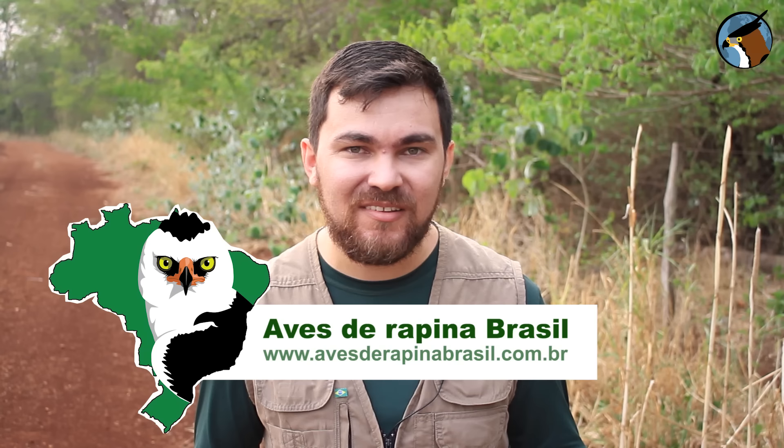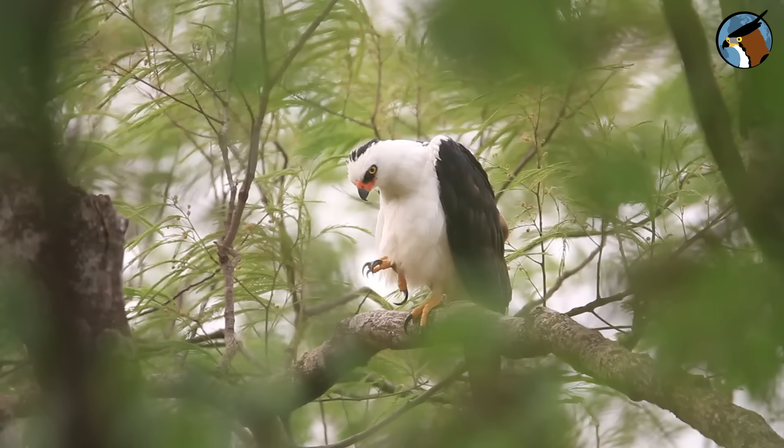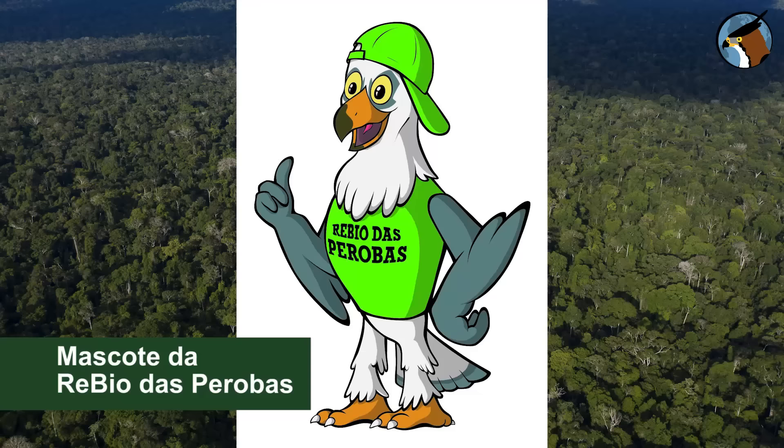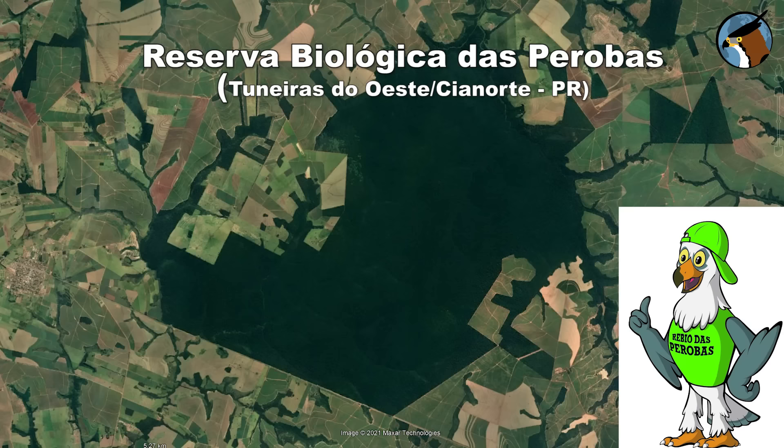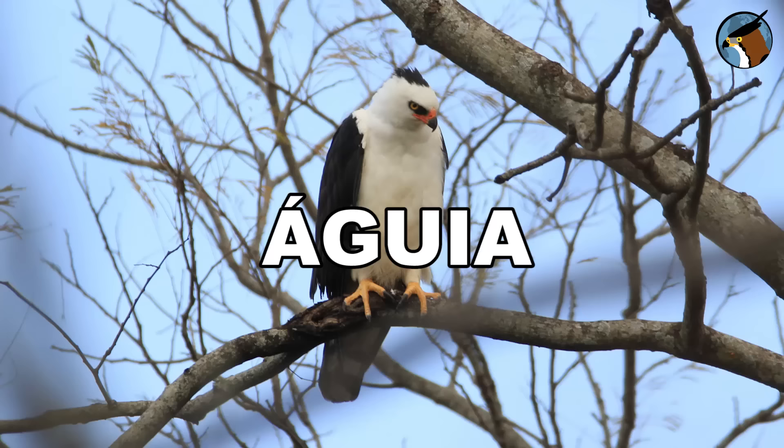I have a great passion for this species. The black and white hawk eagle is my favorite bird — it's on the logo of the Aves de Rapina Brasil website, which I created, and on my vest. It was the first rare species I recorded at the beginning of my career in 2009, during a study in a forest reserve in northwestern Paraná. Thanks to my record, the black and white hawk eagle was chosen as the symbol bird of the Parobas Biological Reserve, one of the most important conservation units in northern and northwestern Paraná.